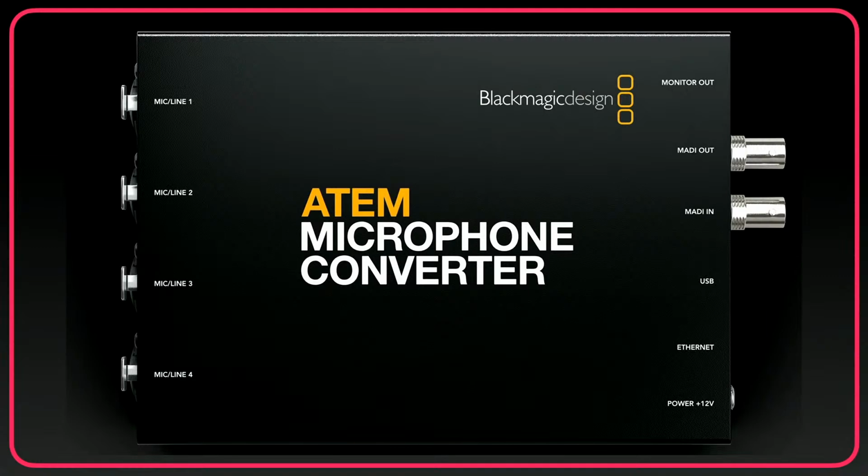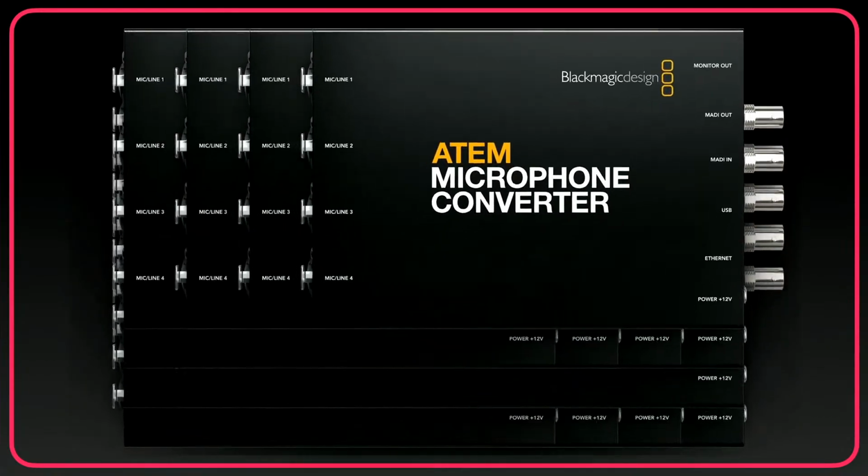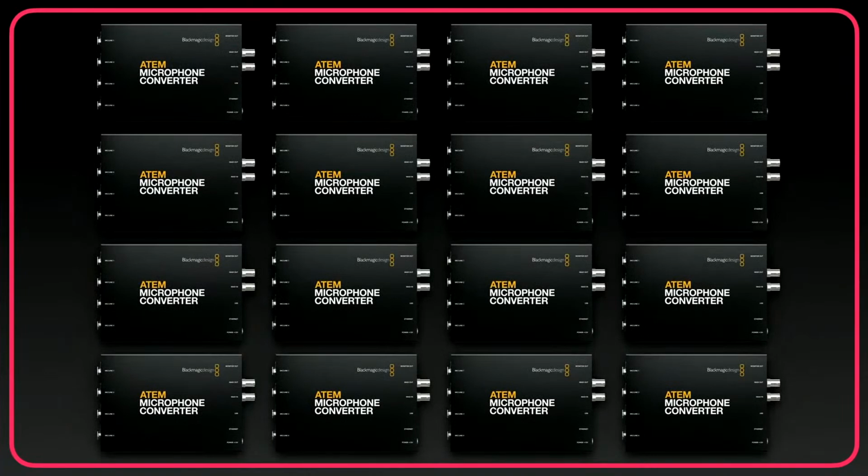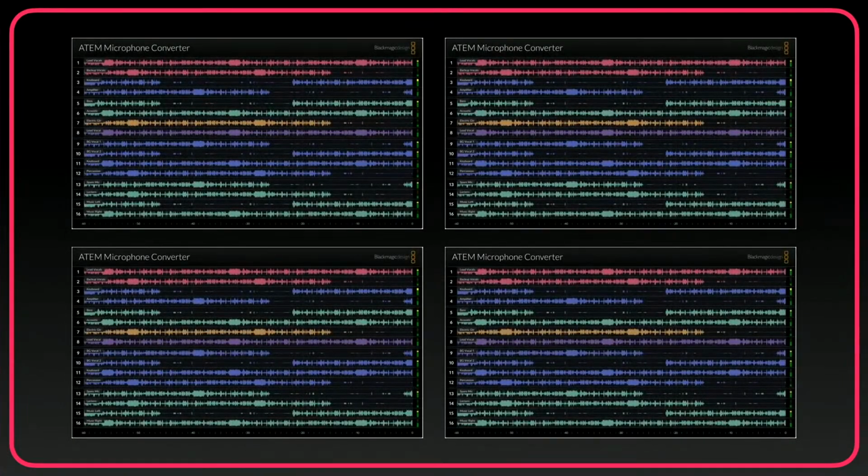But where this particular system is bonkers is the fact that it's not just 1, it's 16. So 16, they run daisy chain. And when you run 16, they all just link one to the other, not a problem. Power can be done quite easily because they don't take too much power either. And then when you do that, this is what you actually get on your 4 screens. So it sends out 4 1080p streams. So every 4th one in the daisy chain, you simply plug into, this is what you'll get out of it. So you'll have 16 channels per stream.